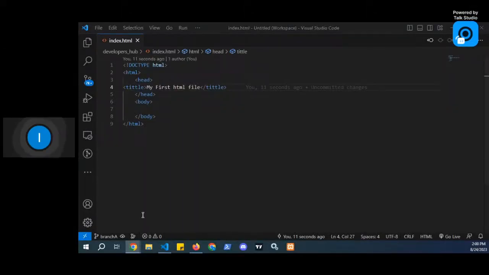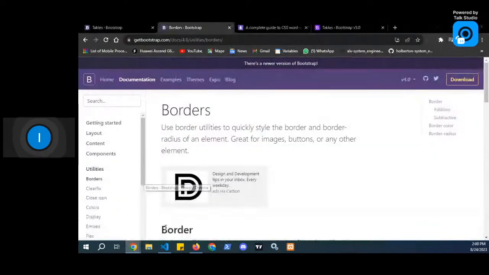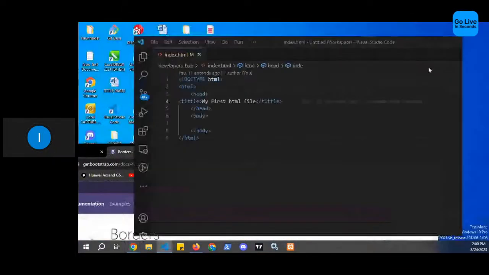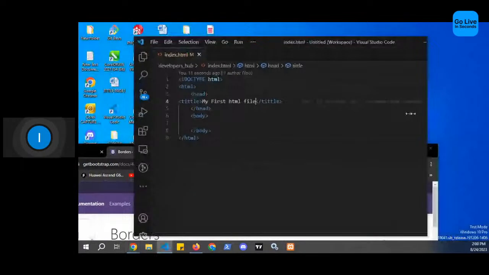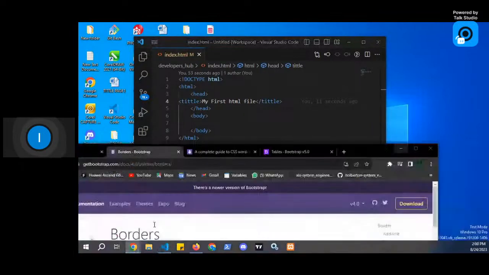Let us run this code and see if our head tag actually showed. We're just going to minimize this so we can see them side by side.